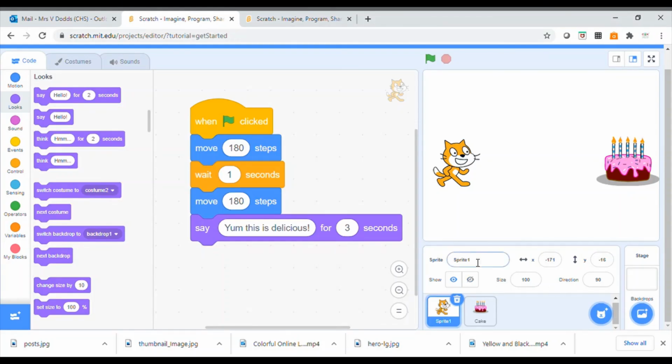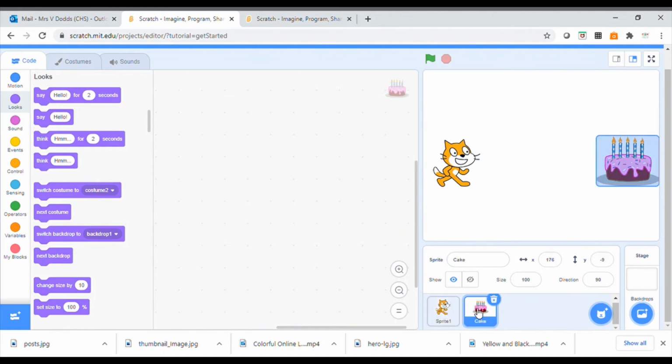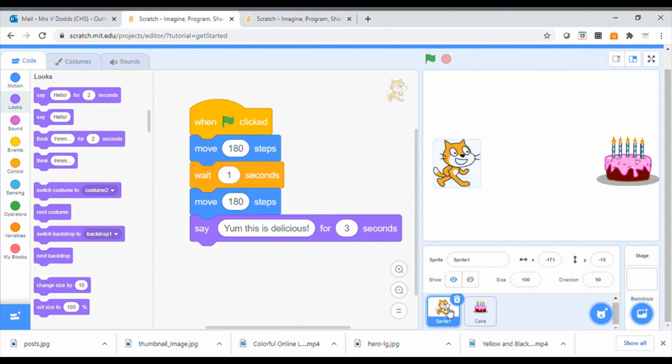So just to end with a top tip, just something that you'll spot when you start programming a lot more using Scratch. When you click on your different sprites at the bottom here on the bottom right hand side, you will find that when you click on one, the code disappears. The program, the algorithm that you've written has disappeared. That's because you haven't written any program for the cake. Okay. If I click back on the cat, you'll spot that the program, the algorithm that you've written has dropped back in. Okay. So don't be worried if you think you've lost your code.